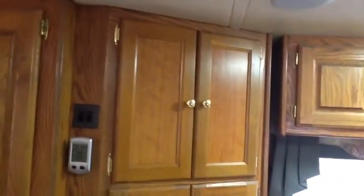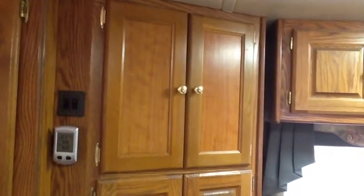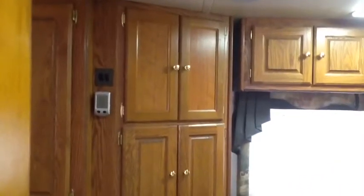I've got an update on the cupboard doors back here. Those are the new cupboard doors that I got up there at the Gambler's in Quartzite. They're not a match — they're not oak like the rest of it — but they work just fine, and I think you can't tell the difference really. You can if you're right in here and you're really looking for it, but it just looks fine.